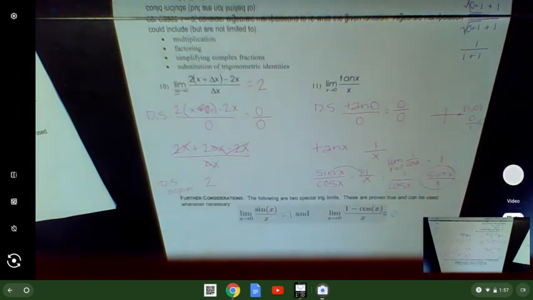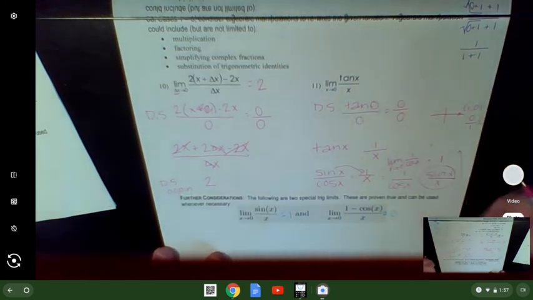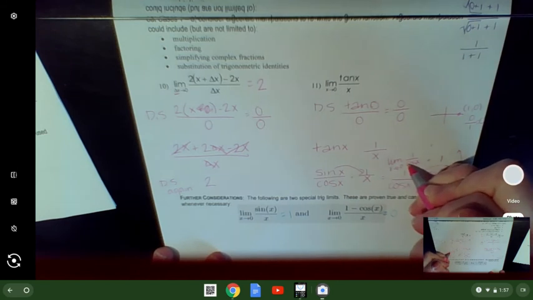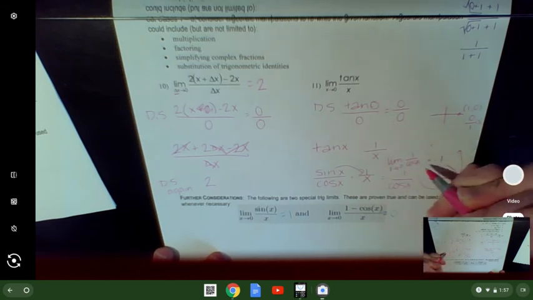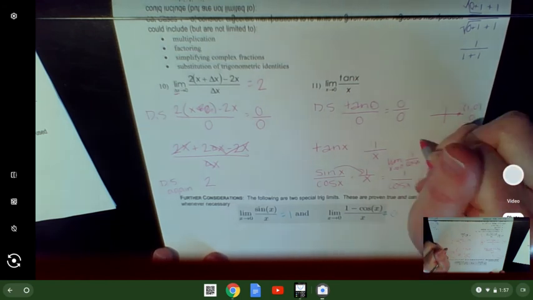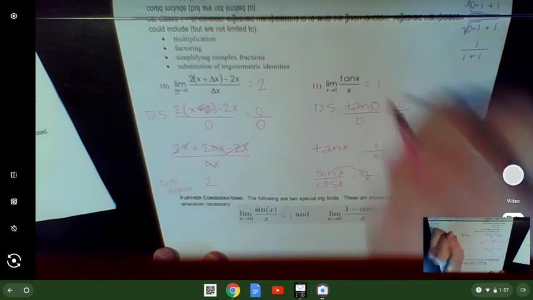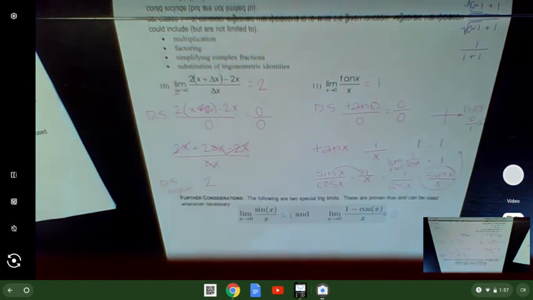While doing direct substitution, sorry that I'm working upward now, cosine of 0, the x value at 0, is 1. 1 over 1 is 1. We have 1 times 1, which is 1. That one takes a little bit more manipulation. Those of you going on to calculus will continue doing limits in practice with trig functions.